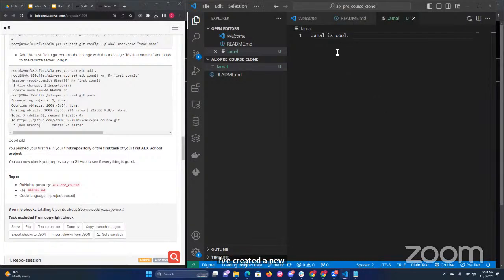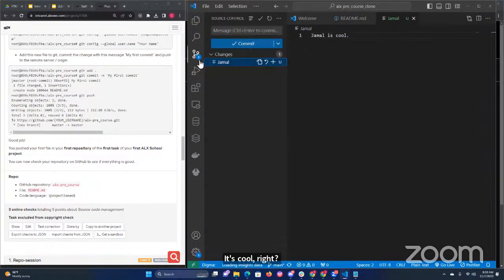Yes, I understand. So the next thing I want to do is actually see the changes that I've made. So I go to source control, and then I can see the changes that I've made. Now I'm going to add this to the staging area. I can use this plus, or I can use this one. If I use this add here, I'm just going to add Jamal, but if I use the one at the top, I'm going to add all the changes. So I'm going to add this one here, and this has been added to the staging area. Does that make sense?